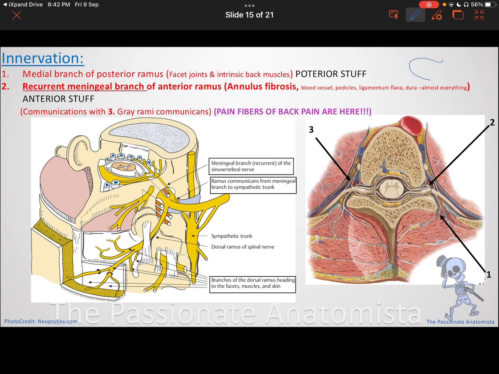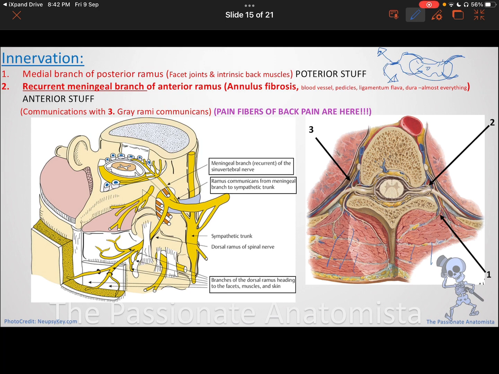If we have the spinal cord, all right, we have sensory root at the back, posteriorly, and we have motor root anteriorly, ventral. Together, they will come to form the spinal nerve. So the spinal nerve is going to be mixed, and that will give you posterior rami and anterior ramus. The anterior ramus will supply structures in the ventral body and your limbs. The posterior ramus will supply the muscles of the back.